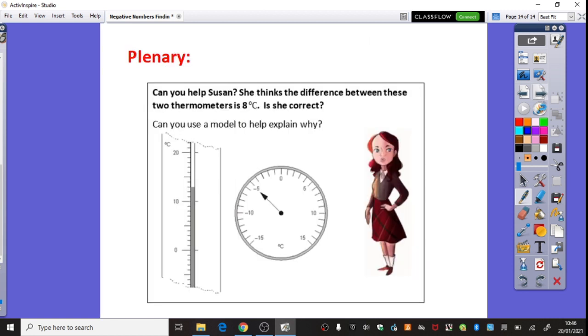So you're going to work through lots of questions around finding the difference between two numbers. You can use number lines if you wish. I particularly like to see, where possible, those empty number lines, but still counting in ones is absolutely fine if that's how you feel confident. And there are also some reasoning tasks which might look a little bit like the one you can see in front of you now. Let's see how we can get on, and hopefully see where others have made some mistakes.